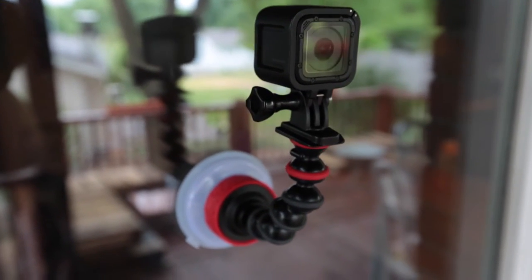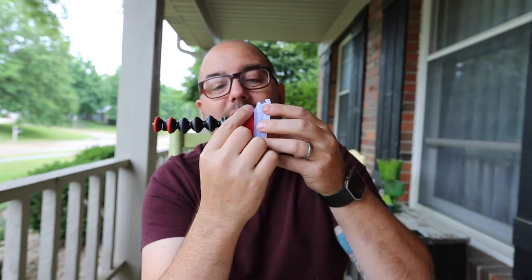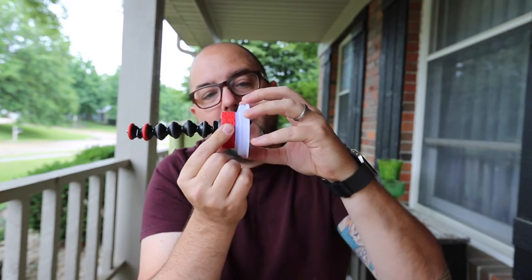This is only for smaller cameras. Like I said, I use a GoPro Session — I'm going to link my review to the GoPro Session up here somewhere. The real upside to this is the intense suction. This is not one of those flip-down situations; you twist this red cylinder down and it locks the suction cup into place. It's really pretty solid — it's hard to rip it off.